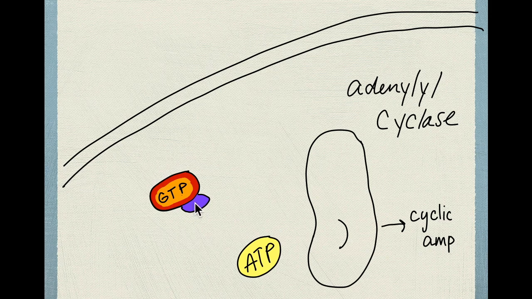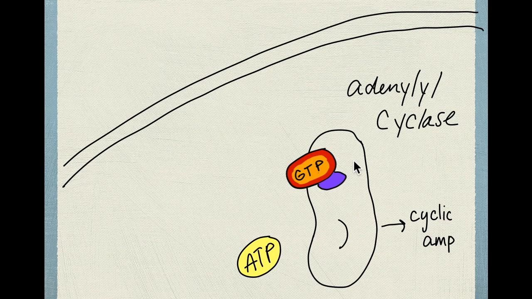Okay, so we have guanosine triphosphate here. It is charged, it's ready to go. It's very similar to ATP in that we have 3 phosphates. Okay, and so it's going to be capable of phosphorylating other proteins inside the cell, carrying that message further on. Okay, so in this case, it's going to join up with an adenyl cyclase, and this is like a factory inside the cell. When GTP attaches to it, it turns this factory on.